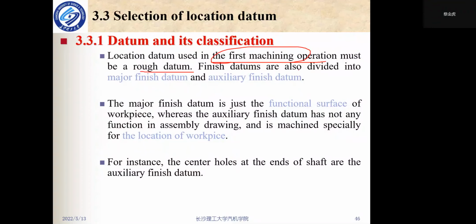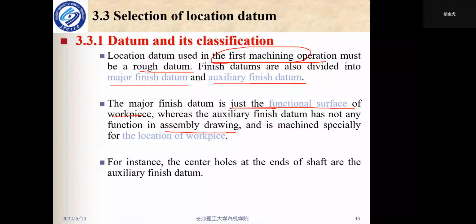Finished datum are also divided into major finished datum and auxiliary finished datum. The major finished datum is just the functional surface of the workpiece, whereas the auxiliary finished datum has no function in assembly and is machined specifically for locating the workpiece.